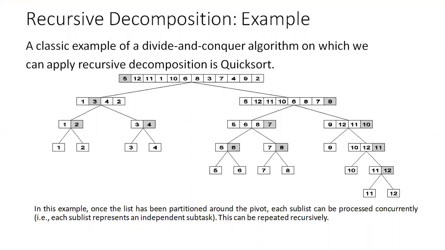Consider the problem of sorting a sequence of n elements using the quicksort algorithm. Quicksort is a divide and conquer algorithm that starts by selecting a pivot element x, and then partitions the sequence A into two sub-sequences A0 and A1, such that all elements in A0 are smaller than x and all elements in A1 are greater than x. This partitioning forms the divide step of the algorithm. Each of the sub-sequences A0 and A1 is sorted by recursively calling quicksort, which further partitions the sub-sequences, as shown in this figure.